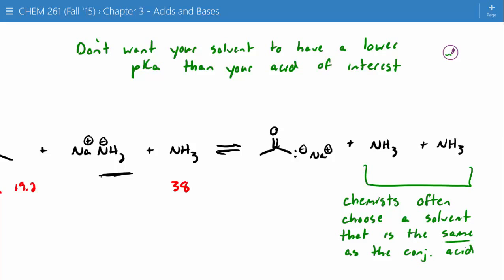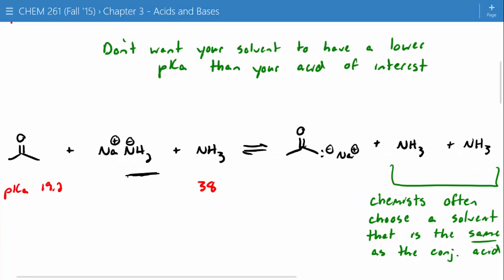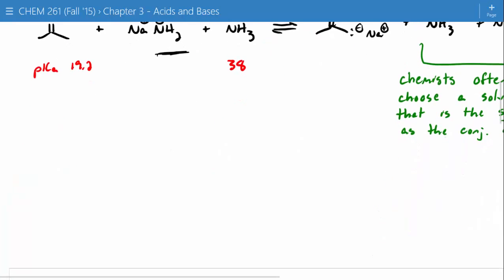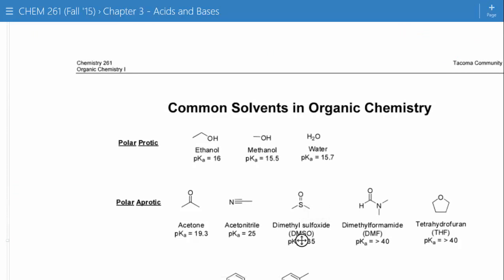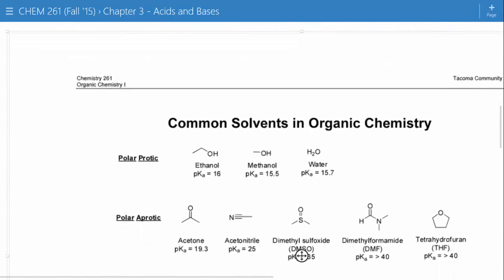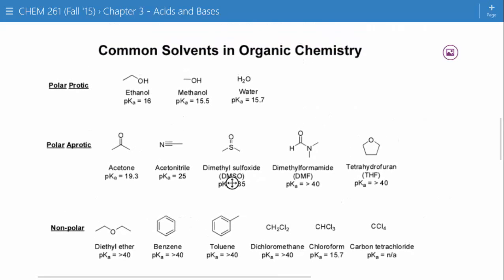All right, so if you are looking for good solvents, I included a list on that backside. So let's take a look at that list. I've got them separated into categories, and we're going to talk a lot about these categories when we get into some of our reactions. The first category is referred to as polar protic. Protic means that you've got a proton coming off of an oxygen or nitrogen typically. So in this case, we've got ethanol. It's a pretty common solvent that we use. That's got a pKa of 16. Methanol is about 15.5. Water is at 15.7. These are really common solvents to use.